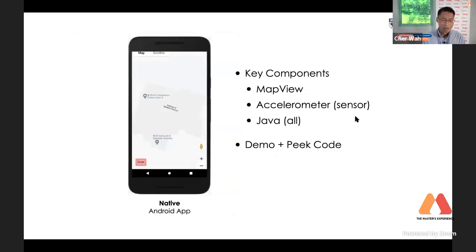So the key component that I use to build the next app is a map view software component. This component is provided by Google. It comes prepackaged.